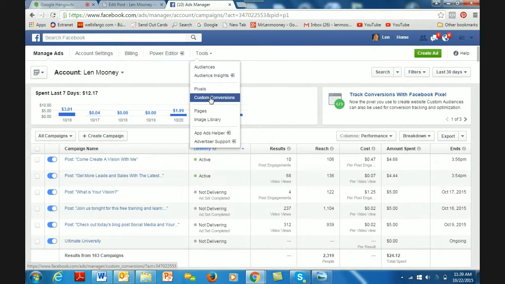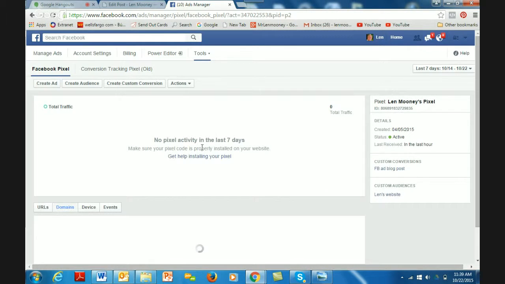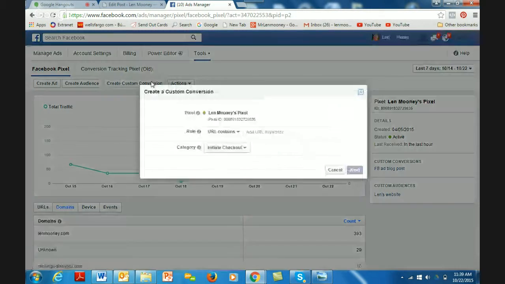Now, it turns out either one of these work. If I click on Pixels, it's going to show me existing pixels that I've already got. It's loading right now. And it's going to give me an option to create a custom conversion pixel. So let me create the custom conversion pixel.